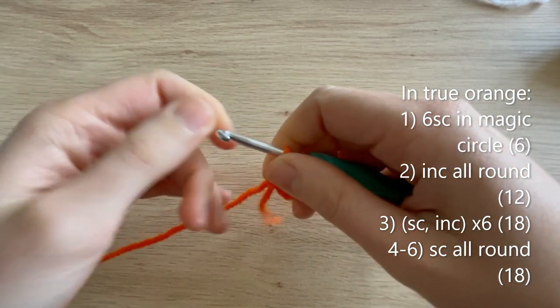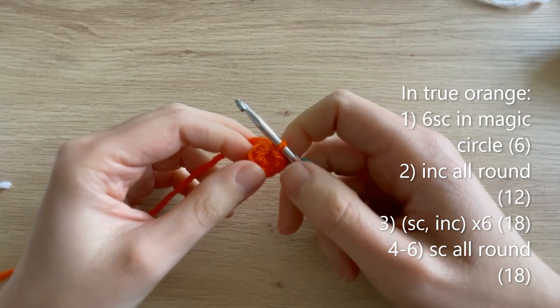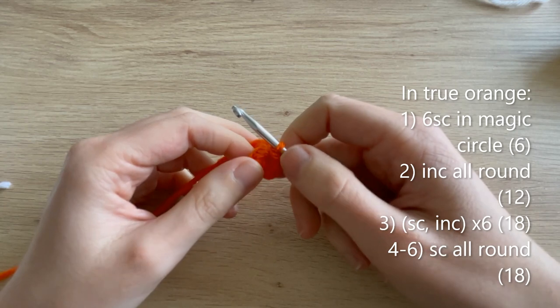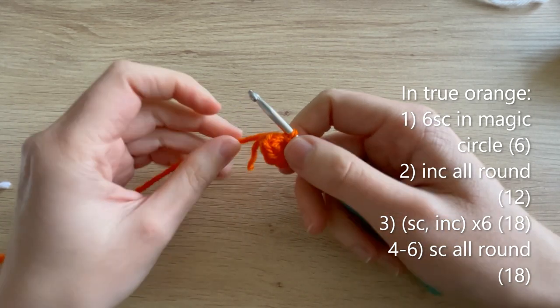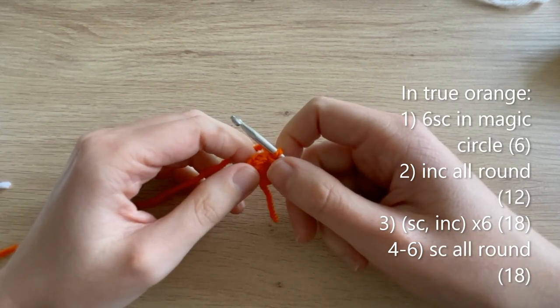And then for round two, you're going to increase all the way around, so that'll get you to 12 single crochets at the end of the round. Round three, single crochet increase, and repeat that 5 more times to get you to 18 single crochets at the end of the round. And then rounds 4 to 6, just single crochet all the way around in this true orange colour. And then at the end of round 6, we need to change to white, so I'll meet you at that point.